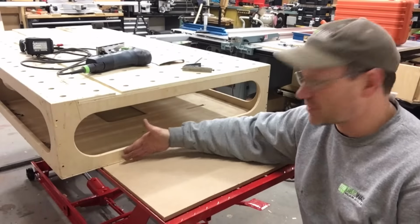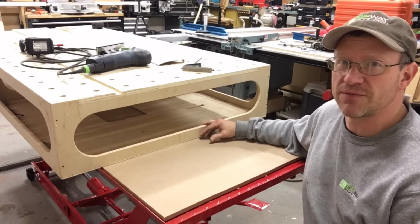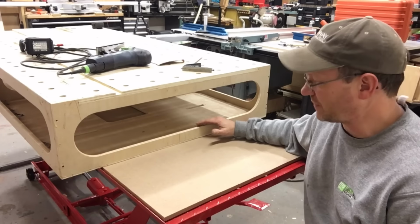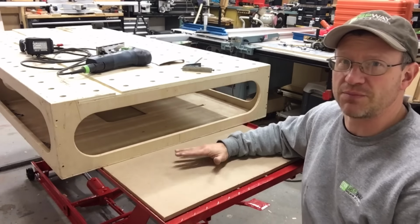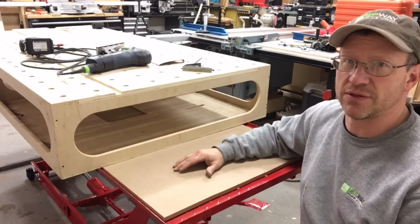I was originally thinking I was going to just cut this off with a metal saw, but then I figured, you know what, I'm going to use it as a shelf for a while, and if I don't like it, I could always cut it off later. But I think it might be a good place to put the rail saw, the Festool saw, when I'm not using it, and just some extra tools.